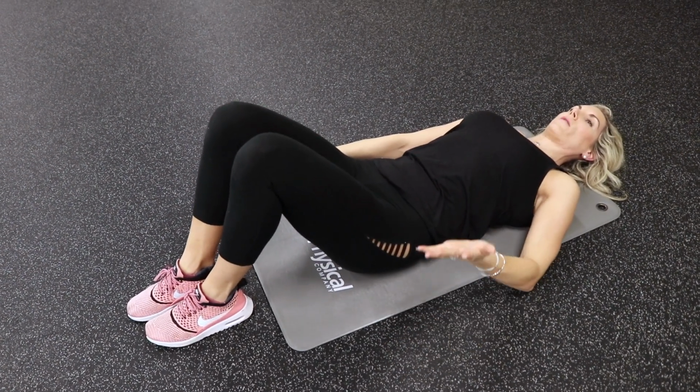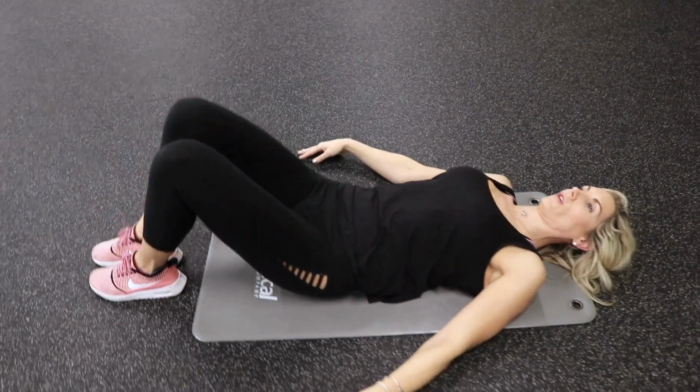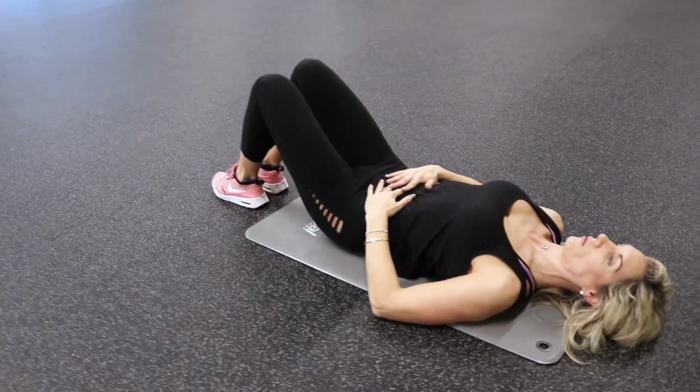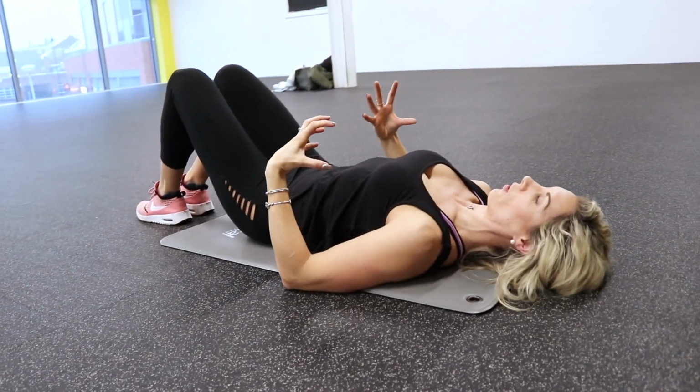But you can do this without thinking. If you do this without thinking, you can just throw your legs around. That's not what we're here to do. We are here to strengthen the core and to make your body strong and stable.